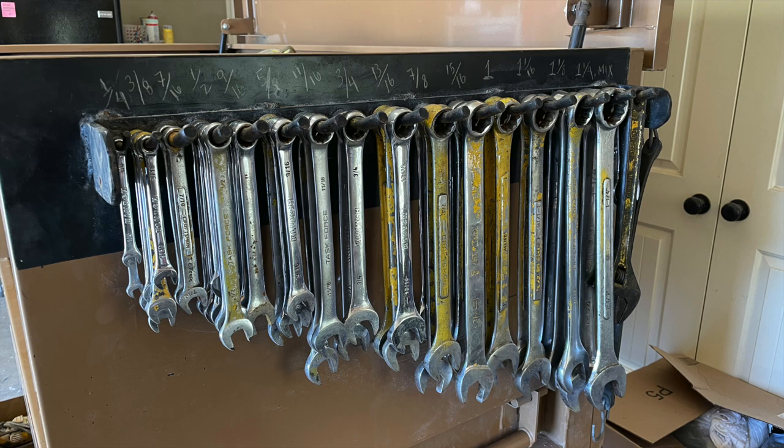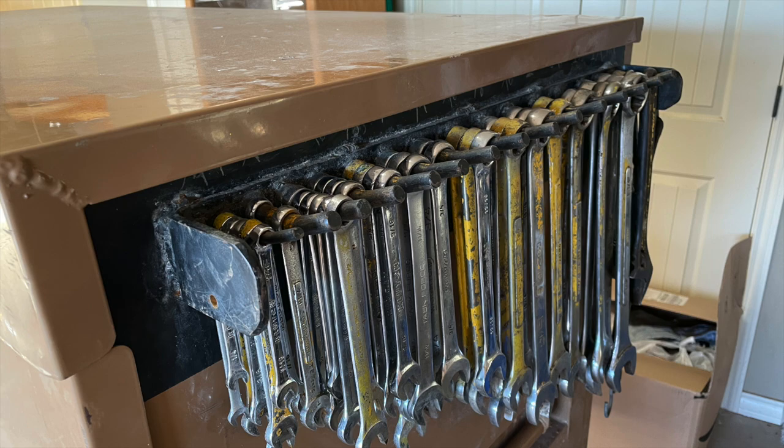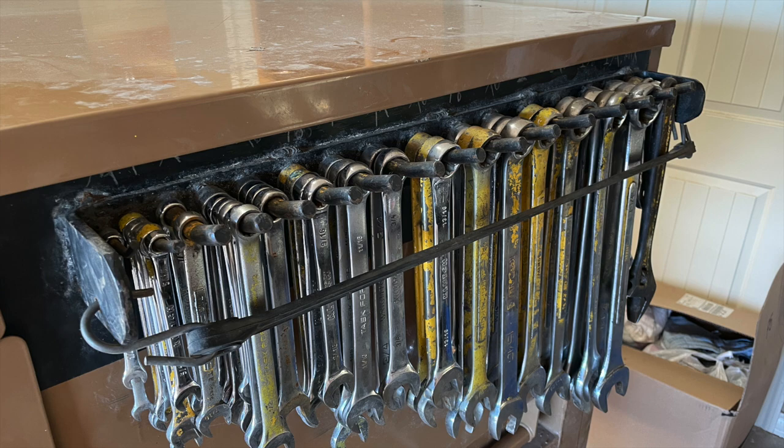I actually set my boxes up a little bit different — I add a bunch of different components into them. The first thing I added was a wrench rack that sits on one side. These are all sized correctly but from different sets accumulated over the years — you know how it goes, you always lose a wrench out of a set. So these are mix and matched, and they sit outside of the box and don't get locked in. Because they're all mix and match, I've really never had a problem with wrenches going missing on the job site. When we're in transit, a little bungee wraps around them to keep them from flying off the rack.